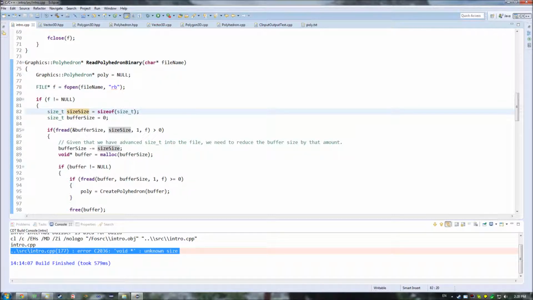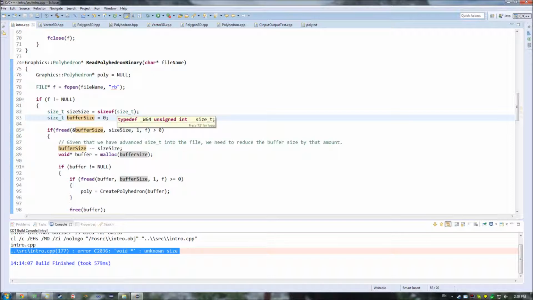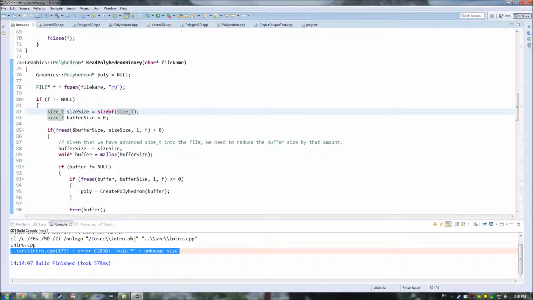then what we need to do is figure out how much of a buffer we need. How much memory do we need? So the first thing we're going to do is we have this size_t for buffer size here. We're going to be reading into that buffer size the very first size_t bytes, because sizeof returns the number of bytes in something. We're getting back the number of size_t bytes in there, and we're going to store that into this buffer size, so we can figure out how large our file is, and how large our buffer resultingly should be.